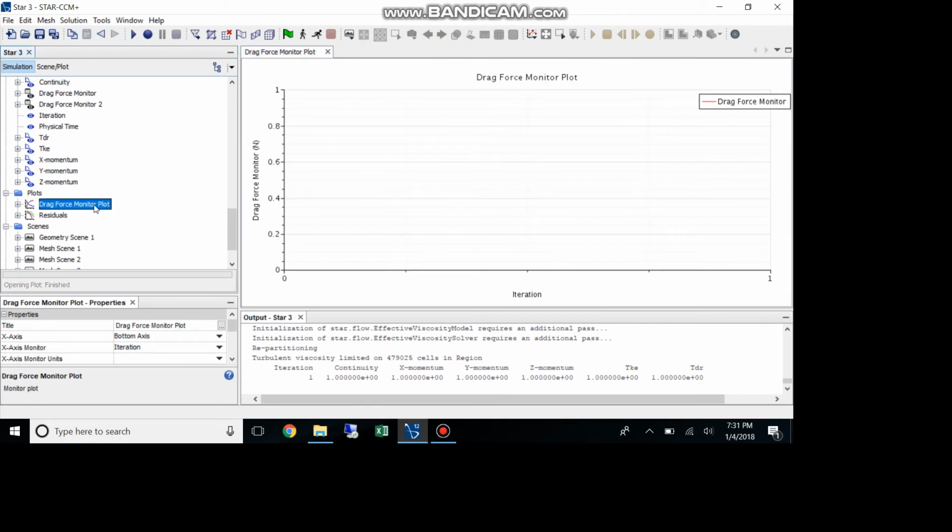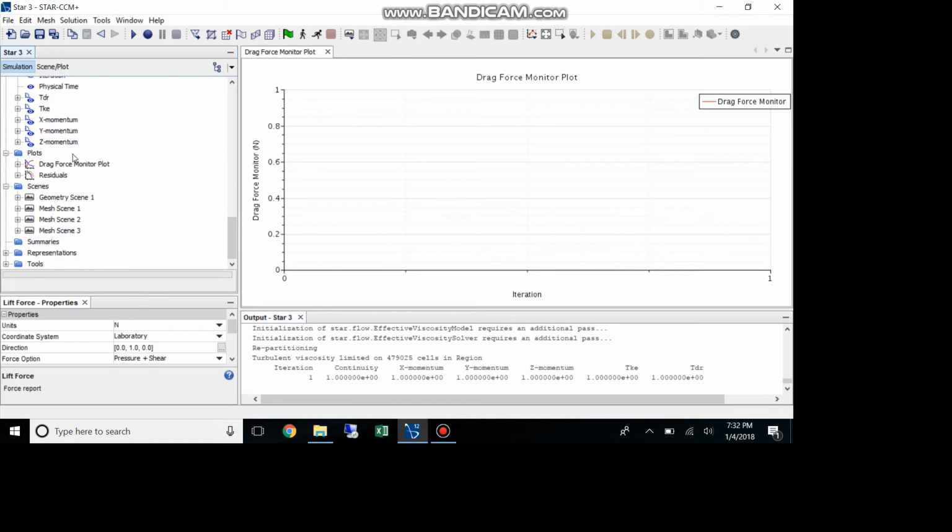Once this is made, it's a plot of the drag force versus how many iterations are completed. The way you know to stop your iterations is when this stabilizes. It's going to show you those values down here as well. If you want to make a plot for the lift force, you can as well.